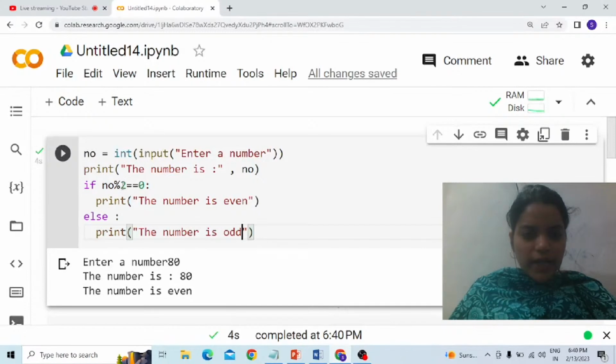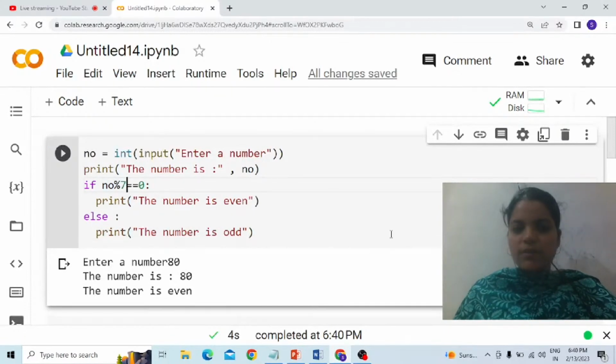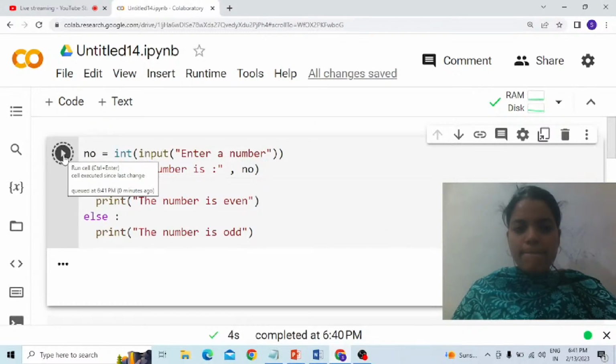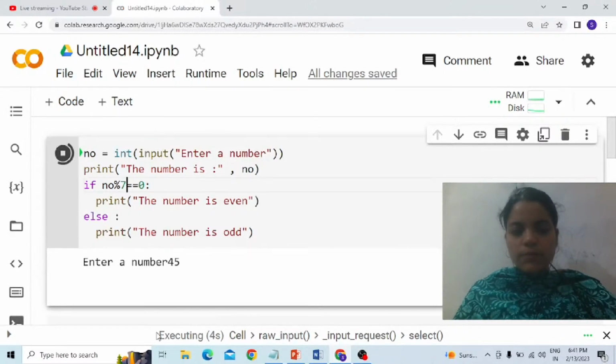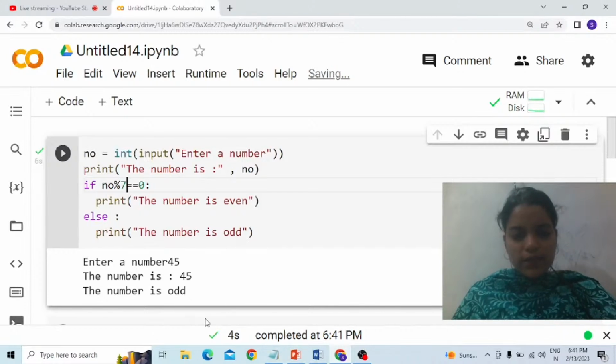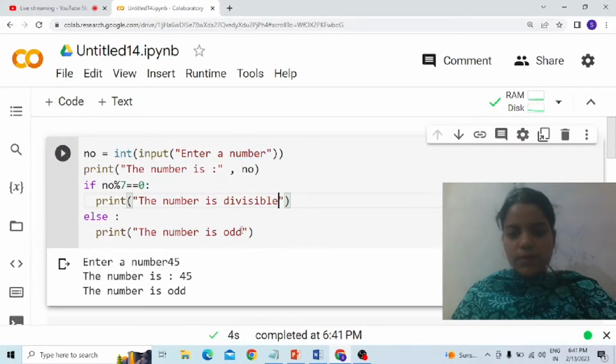Like 2, you could have used any number to check the test of divisibility. Say, what if the number is divisible by 7? So let me run this code. Say 45. Okay, I think I should have changed the message. Okay, the number is divisible, and the number is not divisible.